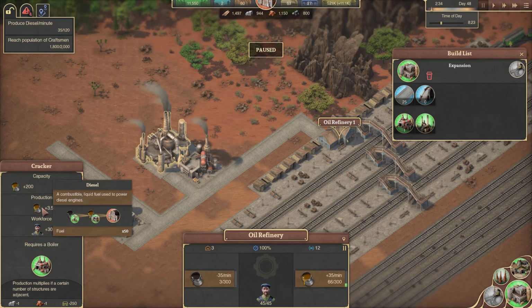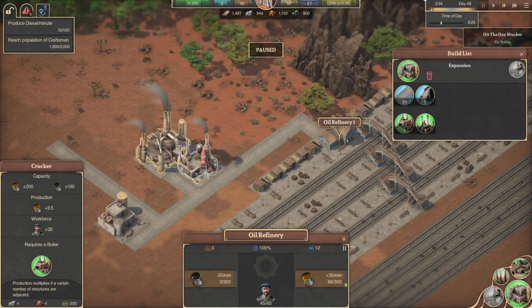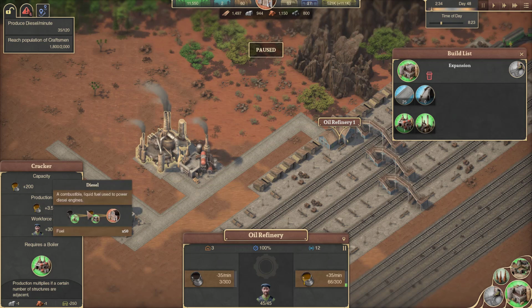So if you're having 6-second batches, you can run 10 of those batches in a minute, 60 seconds, and sure enough, that gives you 35 a minute. So by having one of these, it's 35 a minute. We make a second one, it'll be 70. We have a third one, it'll be 105, a fourth one 140, and on and on. So you can see we need to do 100. They're wanting us to do 120 in order to unlock 3 wagons, and all we'd have to do is pump this up to a total of 4, which would make 140, right? 3.5 times 4 times 10, that's 140. And we could hit that number very easily. And we'll worry about that in a minute. But anyway, that's the calculation on this side.